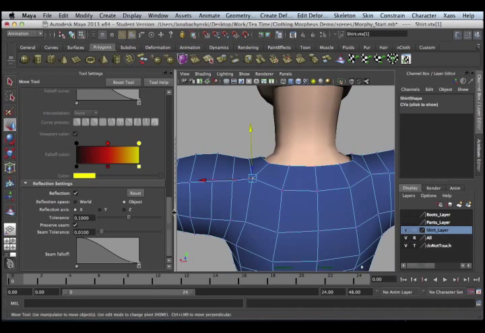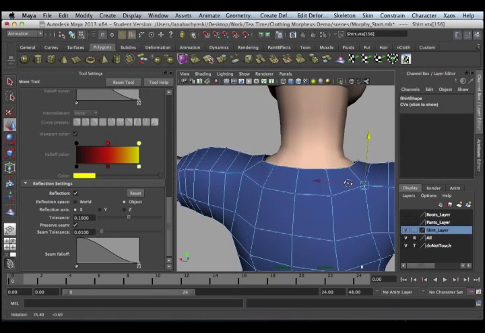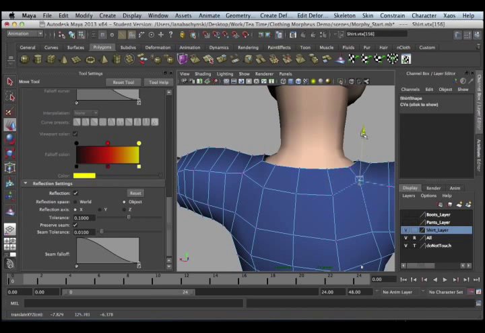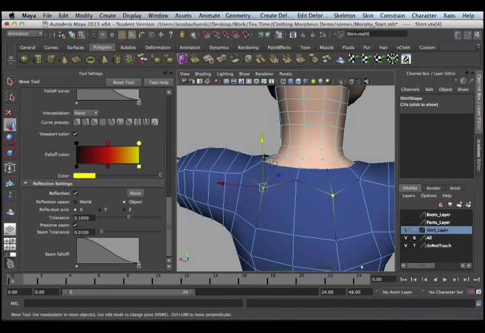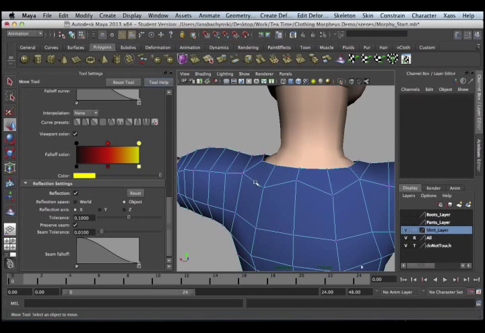I'm not sure why my reflection's not working. So I'm just going to eye it. Don't really need to soft select here right now. I don't want his main body selected. Good.